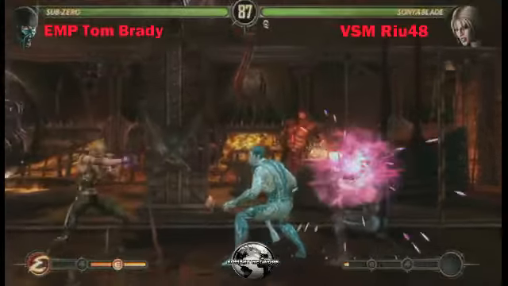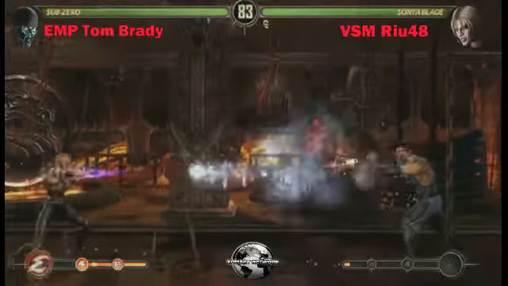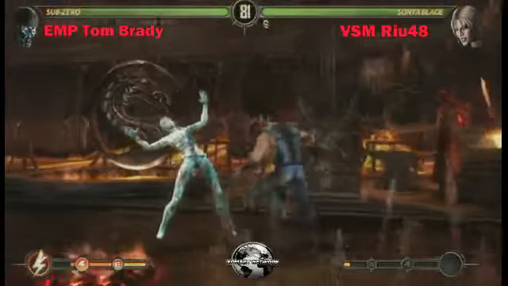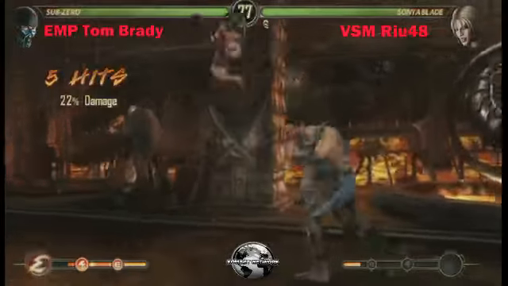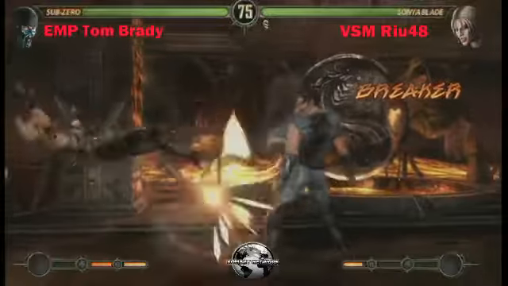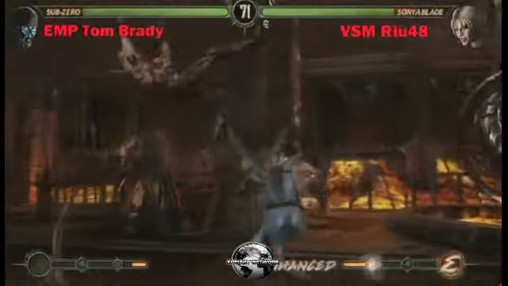Brady did say he was going to win this 10-0. Easy money match. Ryu 48 showing that Sonya is really good, man. Showing that Tom Brady only beat him last time because he had been using the character for 4 days. Yeah, and Ryu 48 used to be really good with Johnny Cage, too. He used to have a really, really good Johnny Cage.